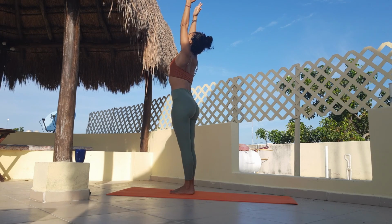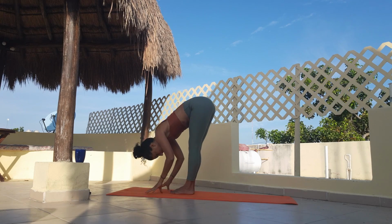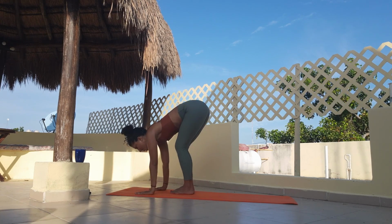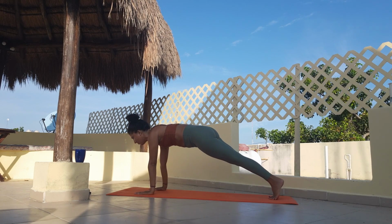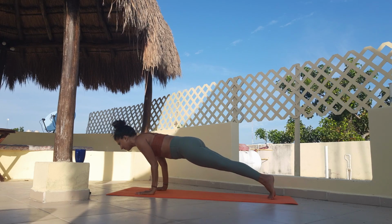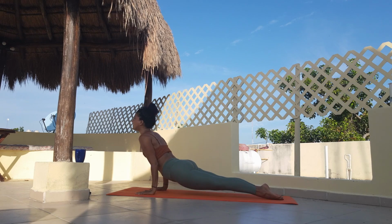Inhale, lift your arms up, look up. Exhale, Uttanasana, release the head close to the ground. Inhale, halfway lift. Plant your palms. Exhale, Chaturanga. Elbows at 90 degrees, chest parallel to the ground.